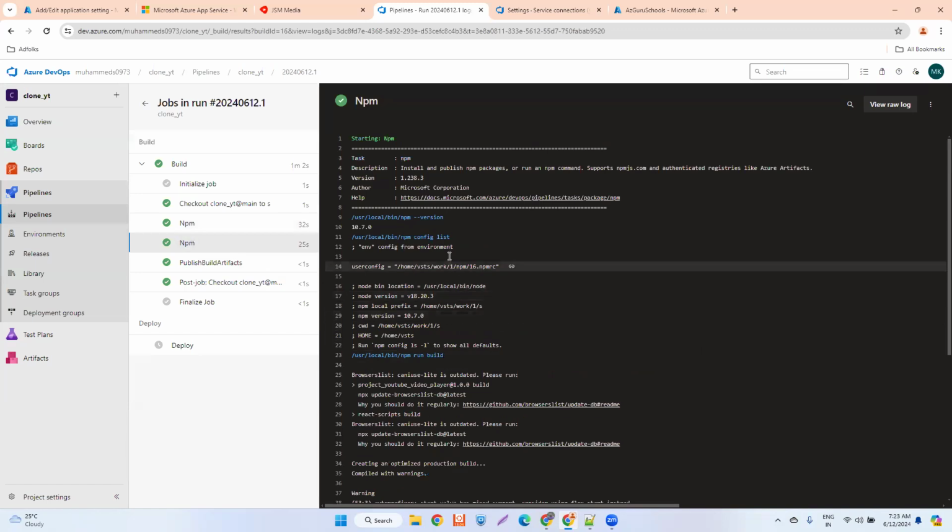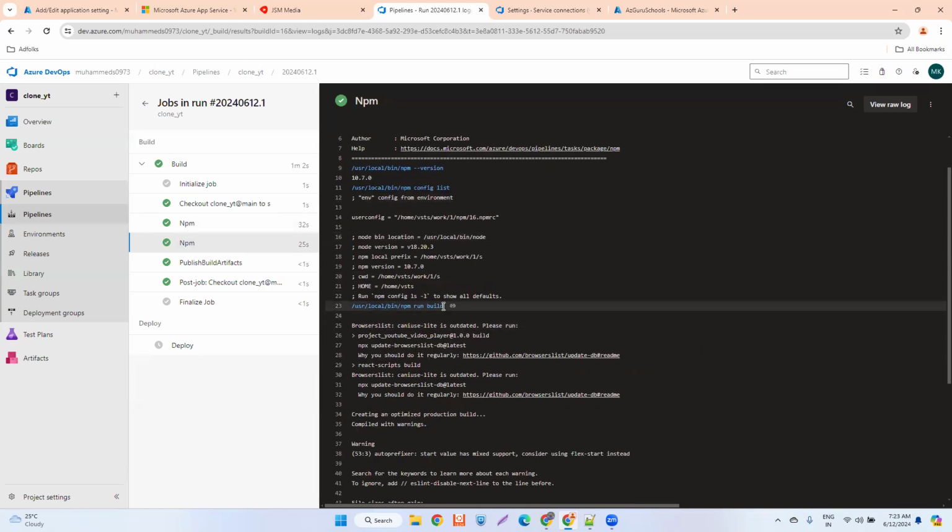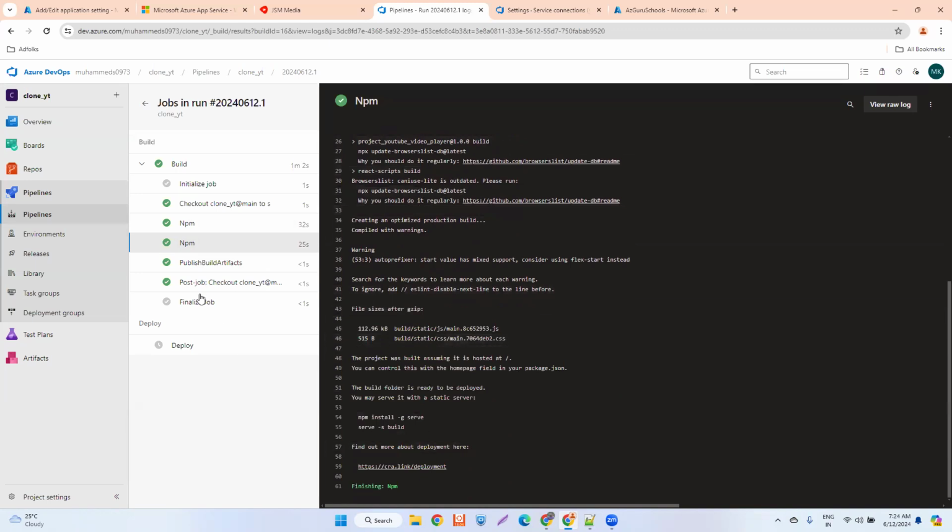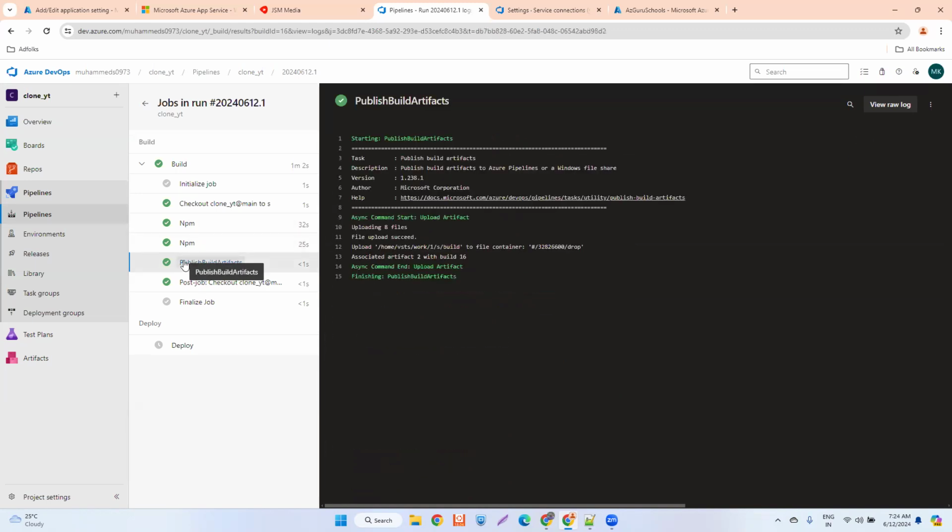Then we did a run build, and that's also done. Now the third step was publishing an artifact, and that artifact is also published. So that artifact is available in the drop, as the artifact name drop.